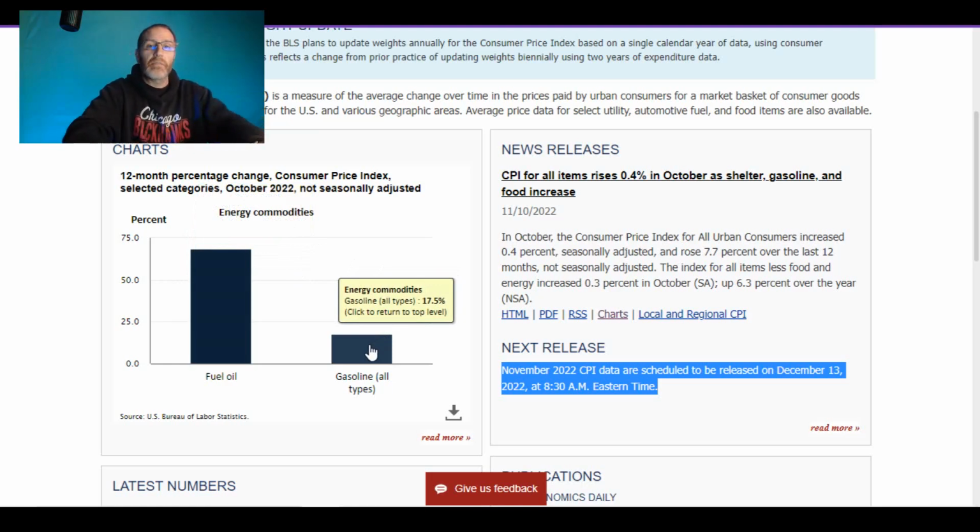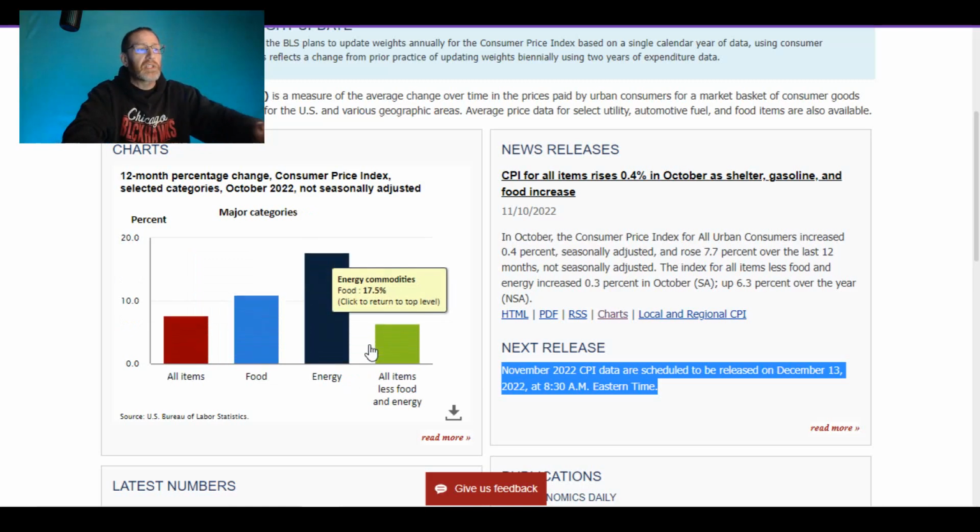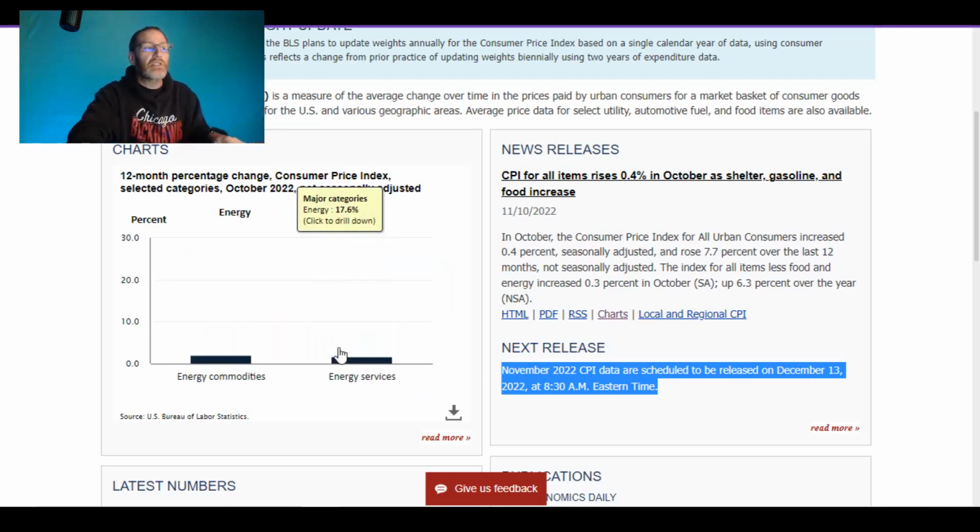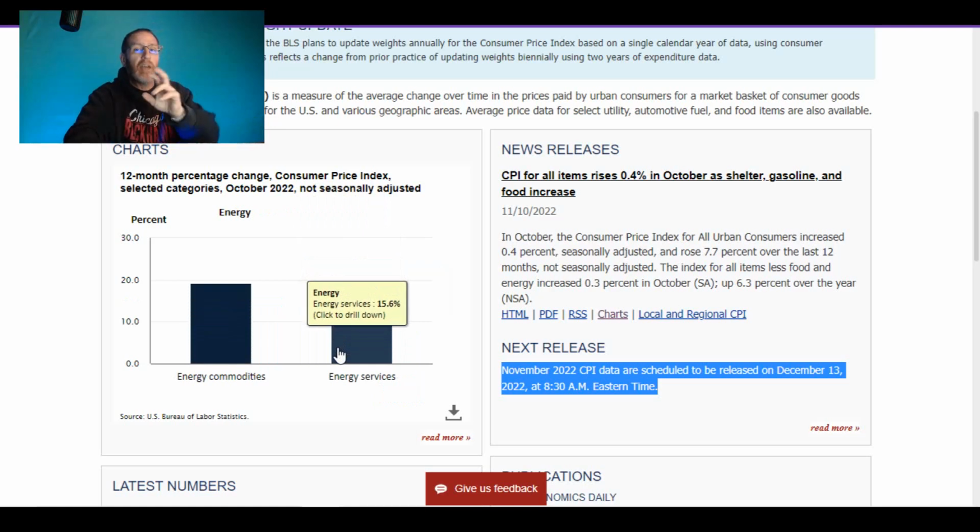Gasoline is at 17.5%. So when we get to that beginning screen and we start talking about 7.7 and the Fed wanting to get things back down to 2.0, that's why he's going to keep raising rates, ladies and gents. We can now see that within this, what is affecting the consumer is actually way, way higher. Now, if you click back on this, you will see it'll go back to the original screen. One of the things with energy that is going to be affecting about half of my viewers is going to be natural gas prices.